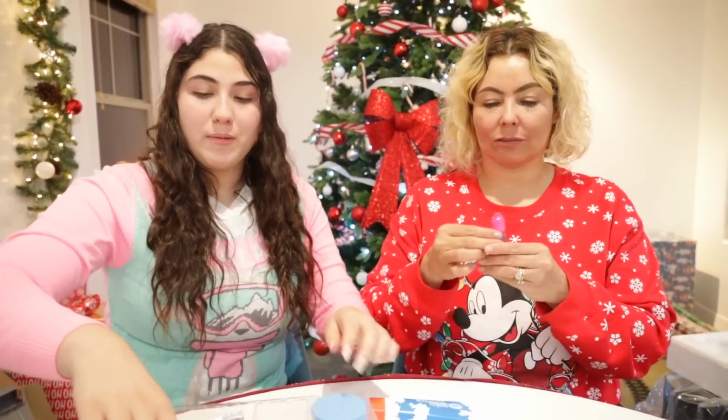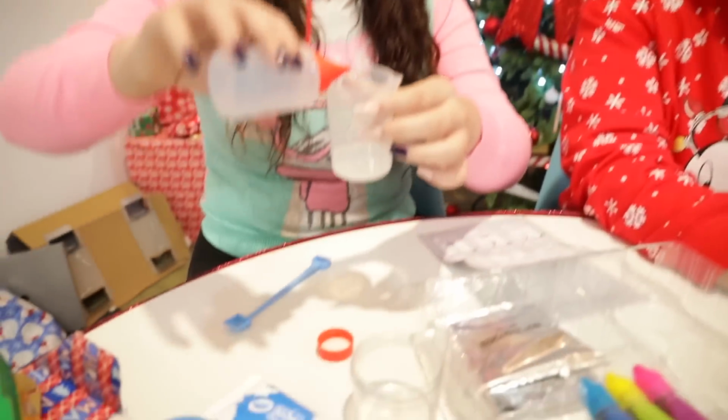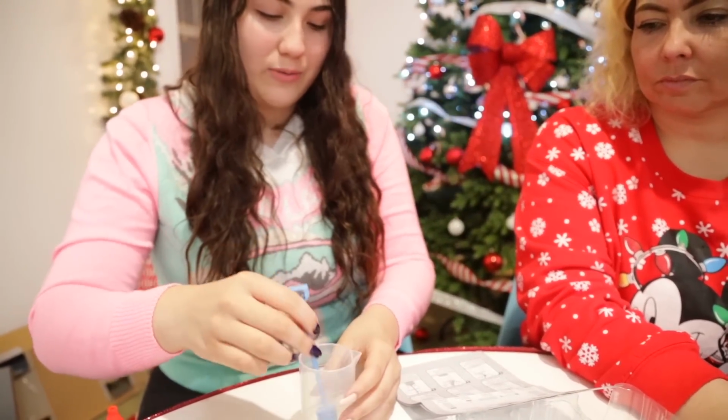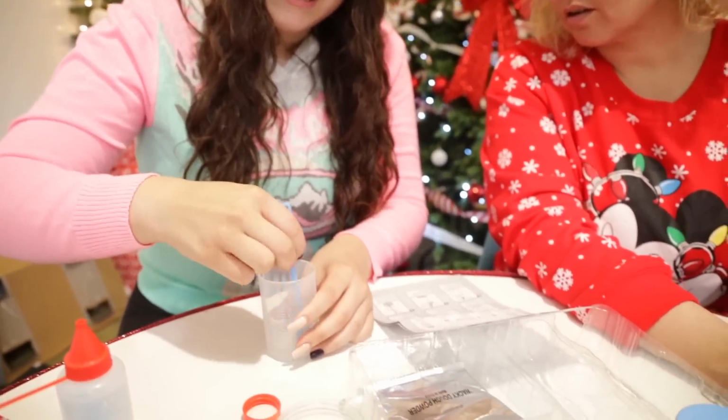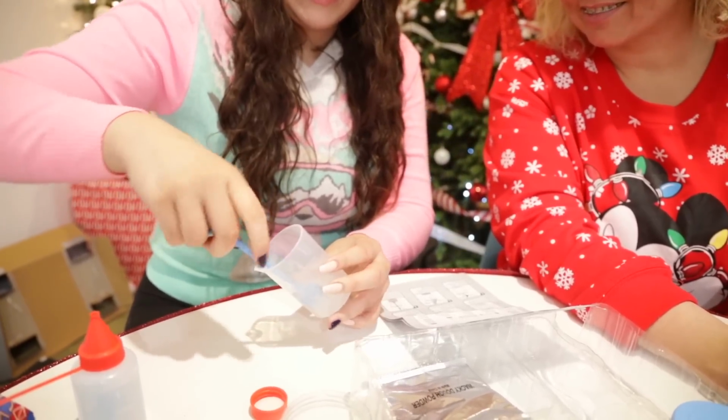All right, I'm gonna make something really quick. Okay, I fill this up with some of this slime part A liquid. Now I gotta put like 5 millimeters of this one, which I don't really know how I'm supposed to measure. Isn't it gonna make slime? I think it's making slime, guys. Whoa, this is awesome.